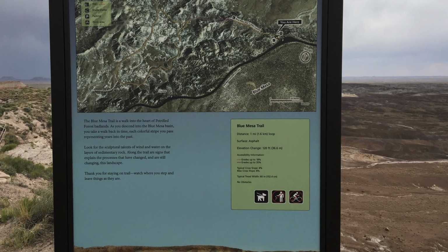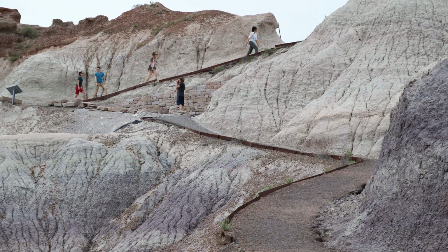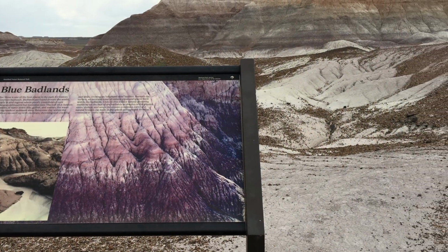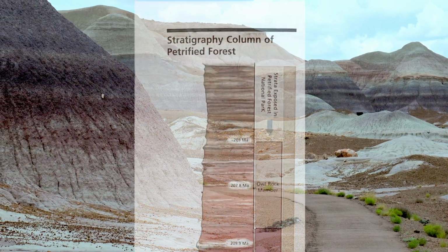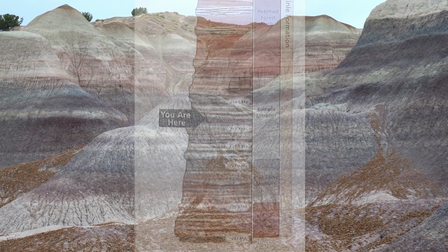The Blue Mesa area has a 1-mile trail you can walk with slopes up to 35%. Puts that 16% a couple days ago in perspective. We did the walk, and on a day of highlights, it was probably the most breathtaking. You walk through a spooky, dreamlike world of Badlands, rough, heavily eroded rock surfaces, and in these Badlands you get a really close-up view of the spectacular colored layers of rock.